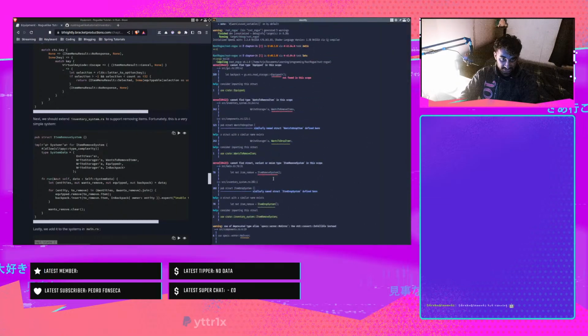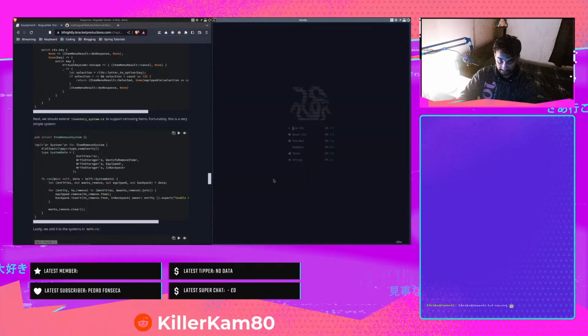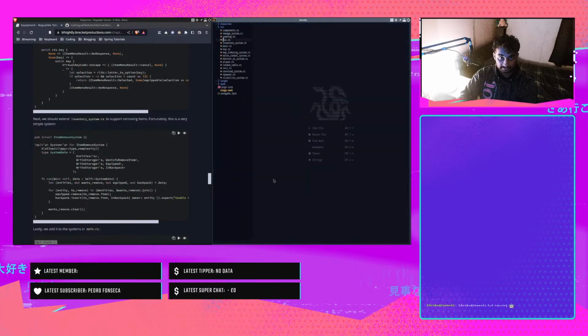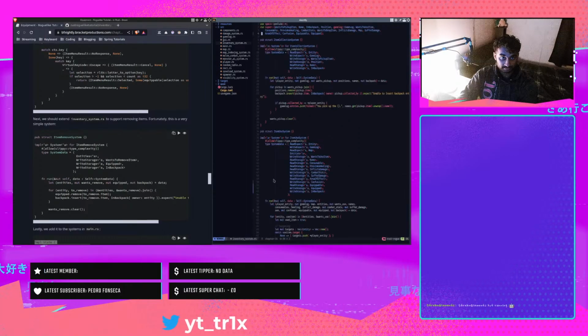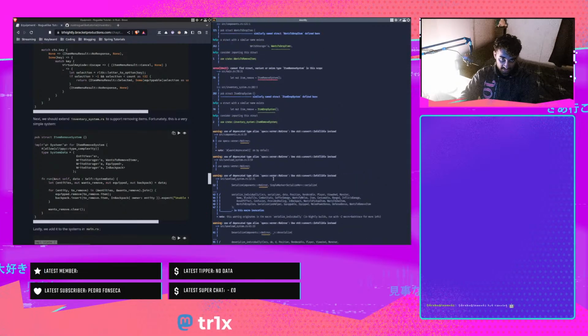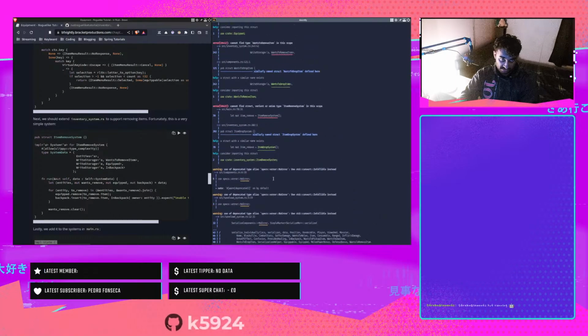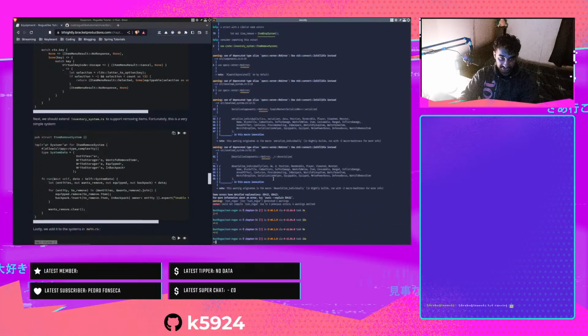What the system inventory wants to remove item. And main wants item remove system.